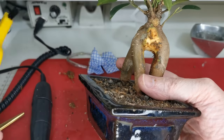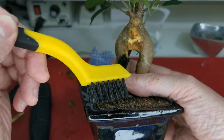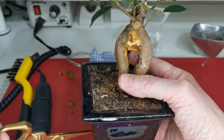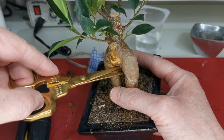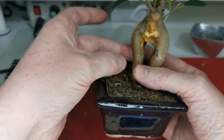So the next thing I'll do is put on some cut paste, and that'll just help protect it. Still got that bit there I need to get off. So annoying. Come here. That's got you.